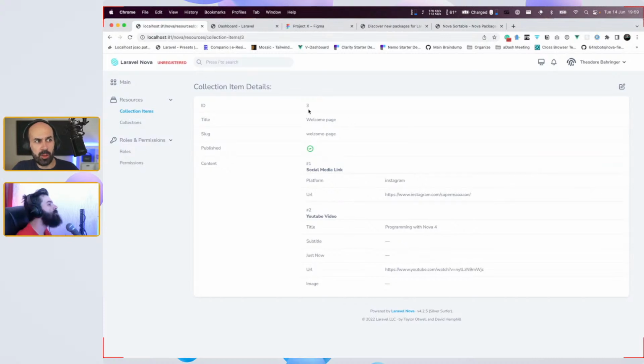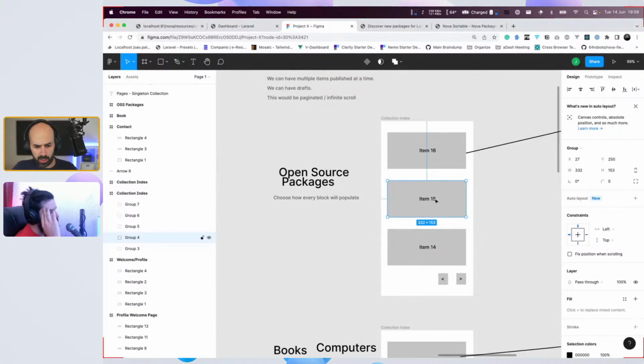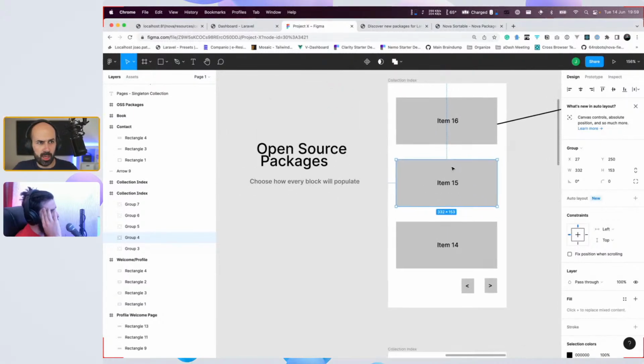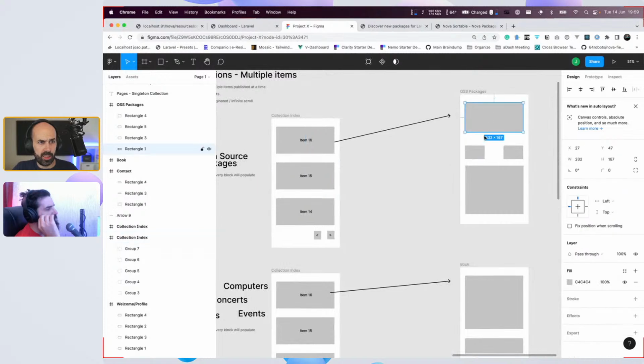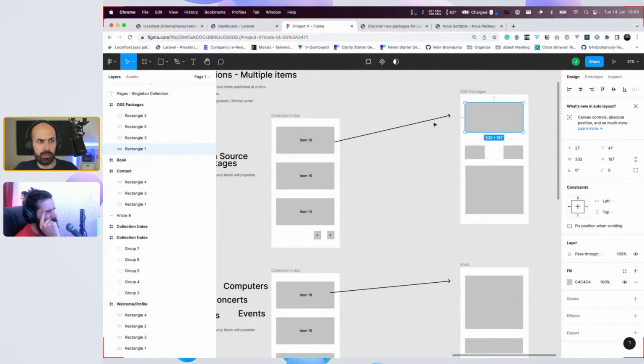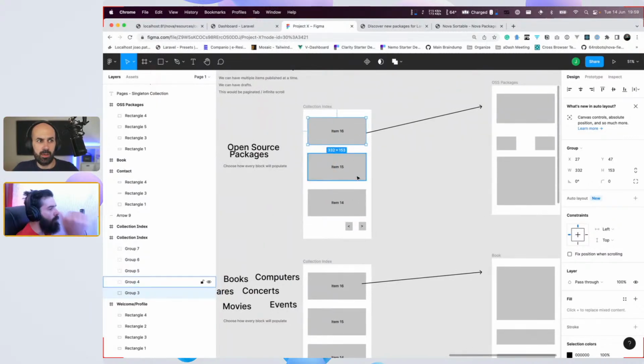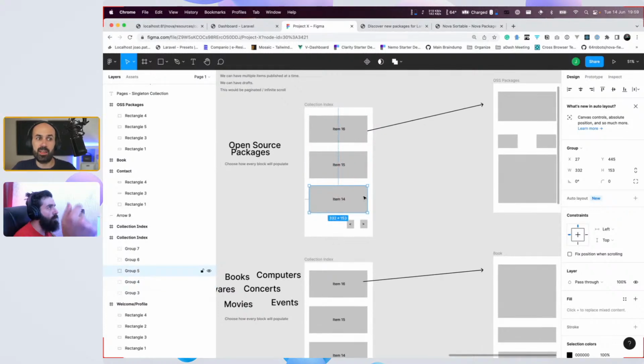Yes. That's what I was thinking. Oh, okay. But that order means the order of these blocks inside, right? Yes, each collection item will have one order of blocks. But I'm referring to the order in the pagination. Okay, so the order of the collection. Exactly. The collection item, because the collection item has blocks in there. Exactly. Got it.